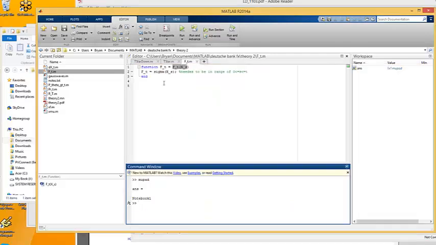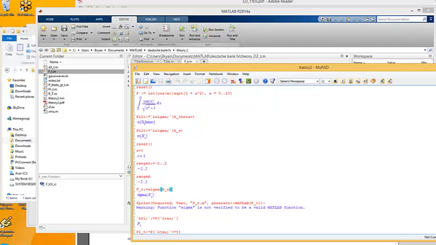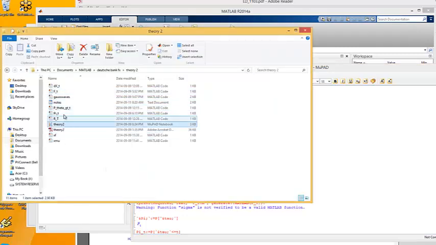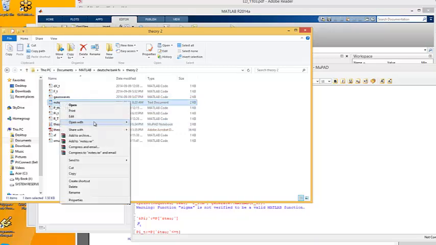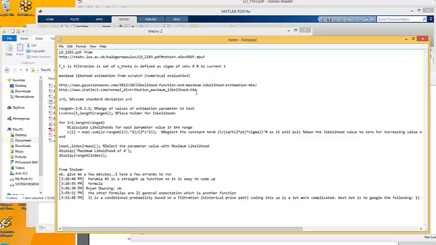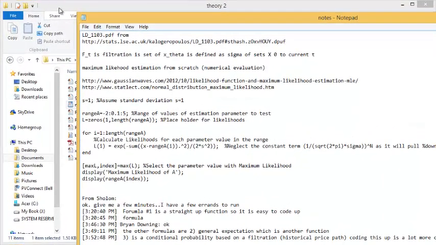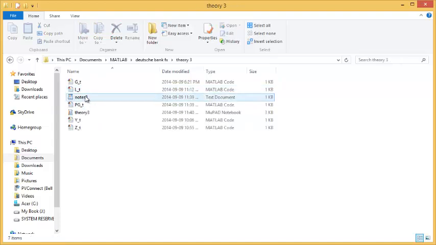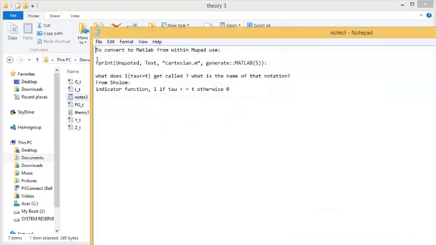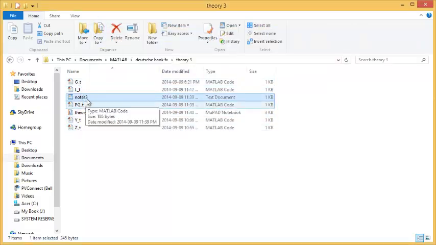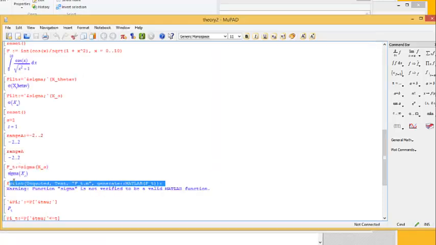Now, just so people know, there is a reference to how to do this. There is a tutorial. There's two ways of actually doing it. Let me pull up this notes file here. This notes file will explain the tutorials, where to go. Actually, it might be under my other note file here. Hang on. Yeah, it's explained right here. And there is a set of tutorials that you can learn from, how to do that. But the one choice I'm using is the MuPad line right here to generate that M file.